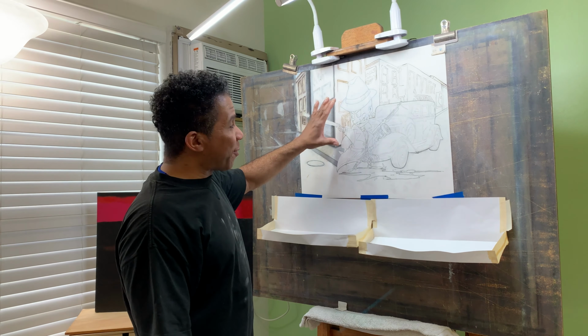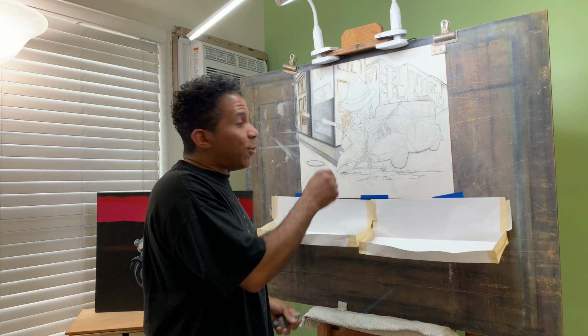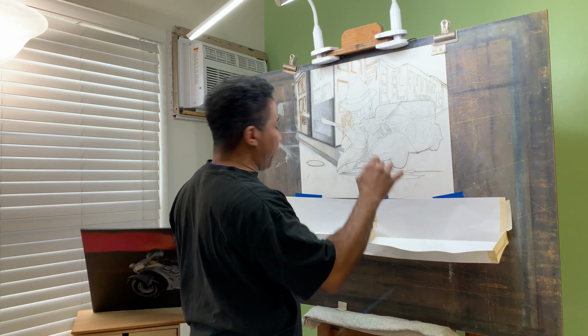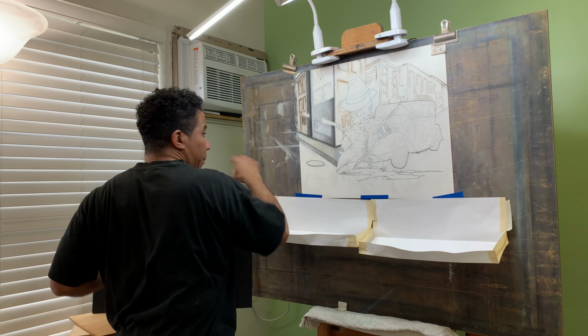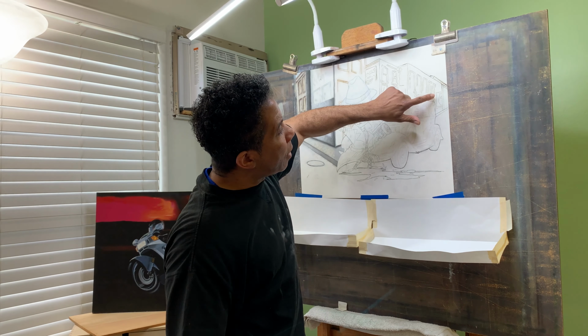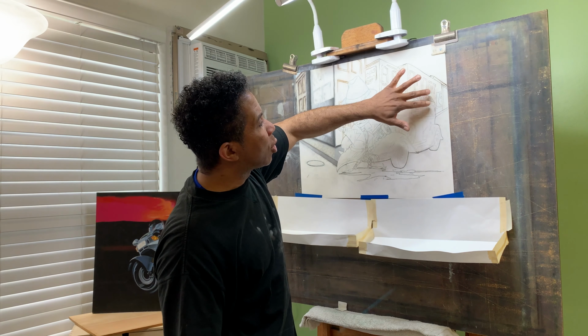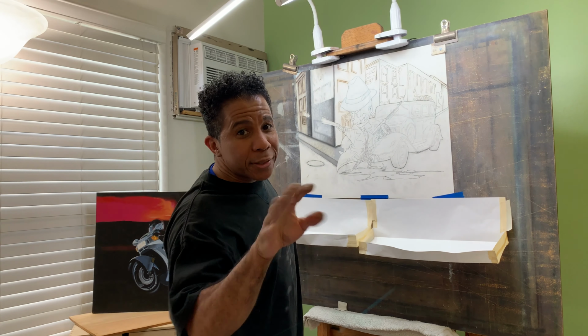They usually popped out of the car and went pow, pow, pow, pow, pow. So I wanted that effect for this little guy, even though it's exaggerated. Like back here, oops, sorry about that. Back here, I'm going to add a little gun spark to show that a bullet is flying towards him, but I'm not going to put a bullet. I'm just going to have the spark, which is going to be really cool.